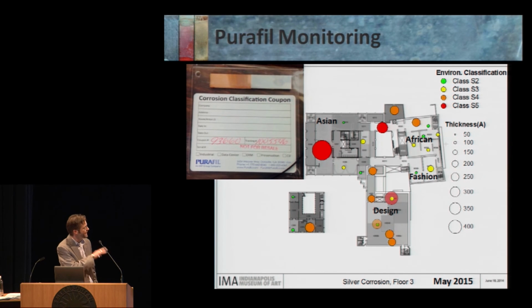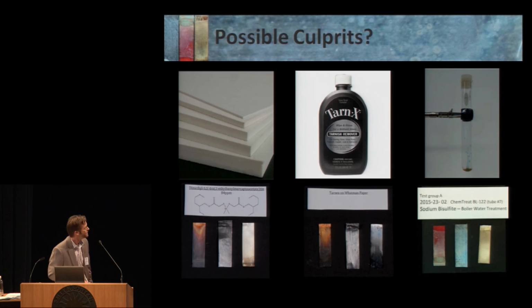So we're still analyzing this data. We're about to do a second round of testing as the museum enters its winter humidification cycle. But we're already chasing down some of the possible leads here. So for instance, there's a chance that the pollution could be coming from the casework itself.